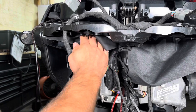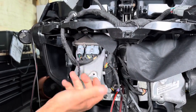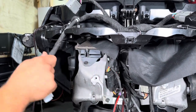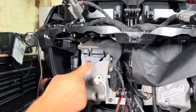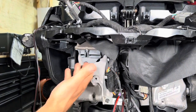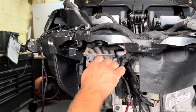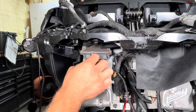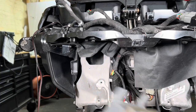But what we're gonna focus on right now is pushing this up out of the way, exposing our factory power unit here, which has a 20 pin and a 6 pin connector, which you're just gonna disconnect and move up out of the way. We'll be reusing one of those later. And you'll take this 10 millimeter bolt out, pull the power unit out, and that's where we're gonna house our DSP. All right, so like I said, 10 millimeter, just break this bolt loose and get it out of here. Now you take your OEM power unit and set it aside because we won't need it anymore.